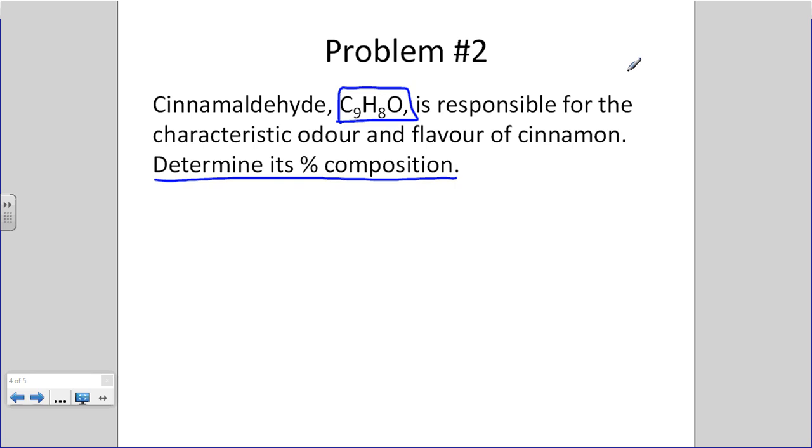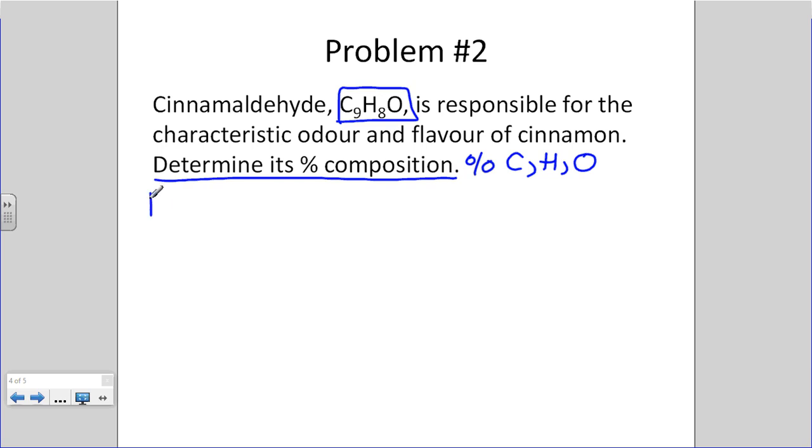So what if you actually don't have any numbers, but you know what the formula is? Because of the law of definite proportions, it doesn't matter what size your sample is here. If you know the formula, the breakdown of each element by its percentage is going to be the exact same. So if we want to find out the percent of carbon, hydrogen, and oxygen here, it doesn't matter what sample size we use. But there's one that works well for us that we've learned about before, which is molar mass.